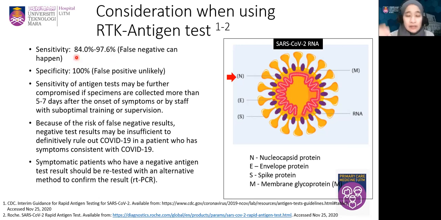the moment they come later than day 3 and maybe at day 5 or day 7, after a week or more than a week, the sensitivity of the test to be able to pick up positive tests on this patient who is positive will drop. Okay. Similarly, if someone who performed the test may not be competent or miss out the nasopharynx area, then the sensitivity percentage will also drop. Okay. The specificity is almost 100%.